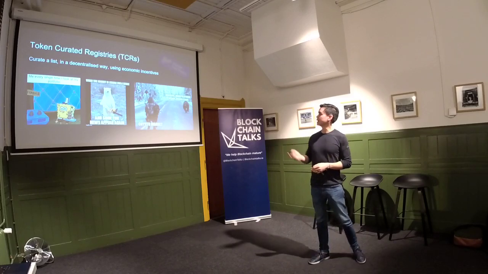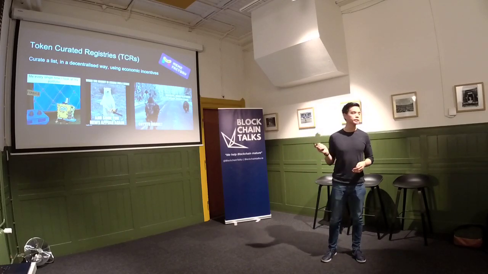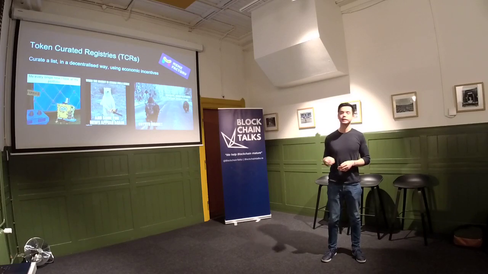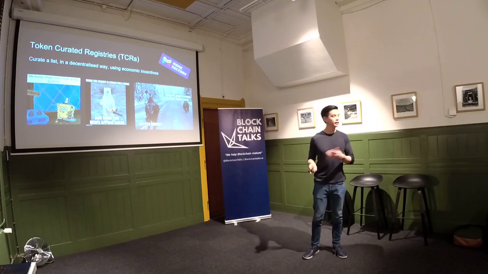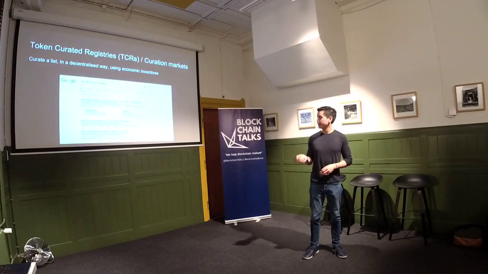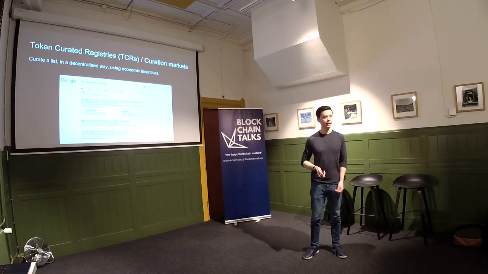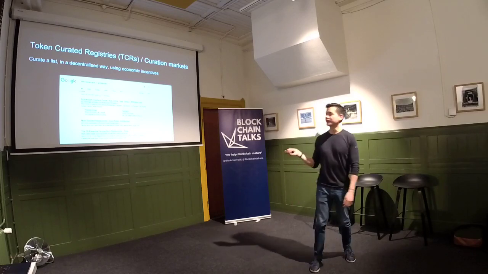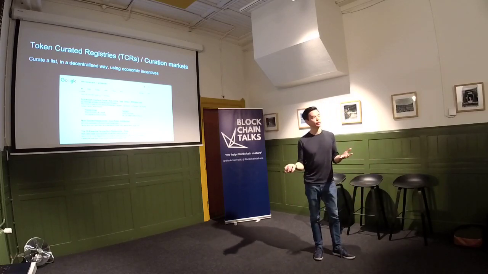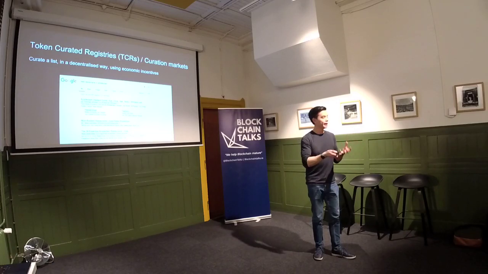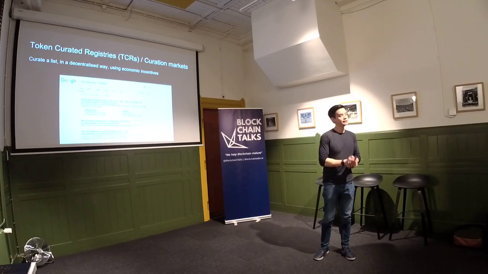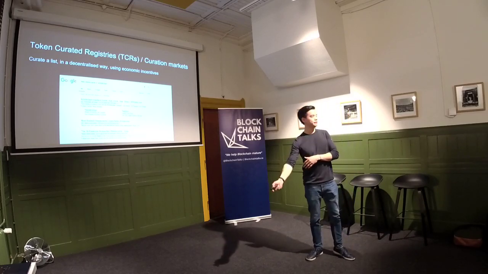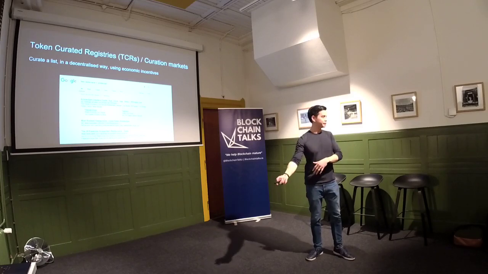This sounds a bit crazy and funny, but it's a real use case. A company or group called District 0x has a project called Meme Factory, and that's what they're doing, a TCR for memes. But it's not just for memes. We can talk about any sort of list, right? The best restaurants in Amsterdam, the best wines in the world. We can create a token curated registry where people are economically incentivized to create a list that is inherently correct, right? Because they have an economic stake in it, and you have opposing forces: if they disagree with you, they can make money from you.